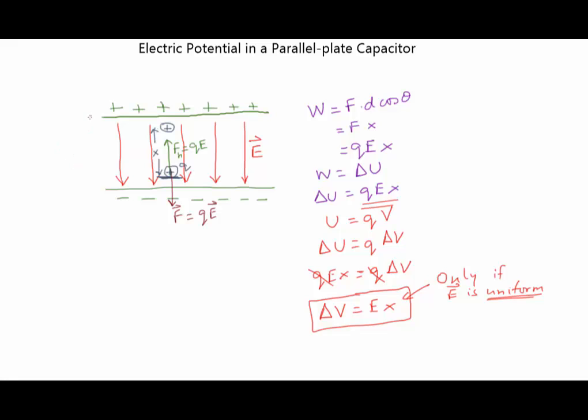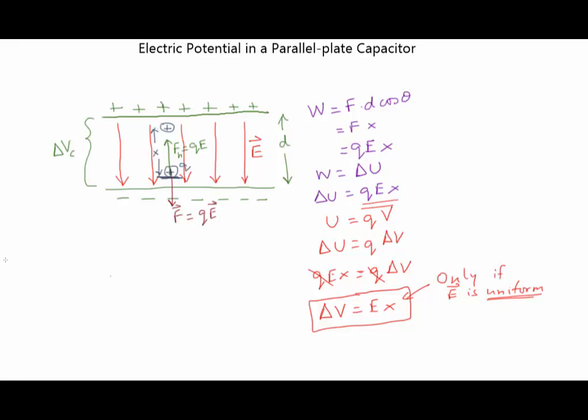Moreover, you remember that the potential is positive and higher near a positive charge and negative or lower near a negative charge. So the potential will increase from the negative plate to the positive plate. And so if we want to look at the potential difference between the plates of the capacitor, and let's take the extreme. So here it was between these two arbitrary points somewhere in between, separated by a distance x. But if we want the potential difference between the negative plate and the positive plate, let's call that delta V subscript C. And let's say the distance between the plates of the parallel plate capacitor is D.